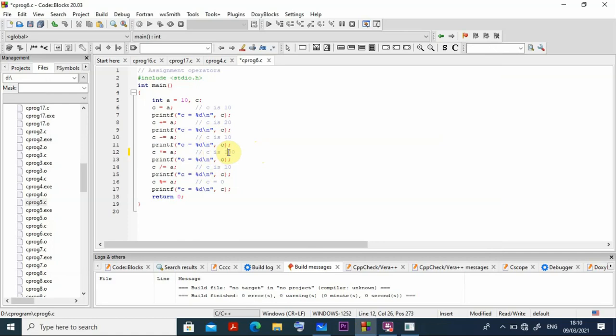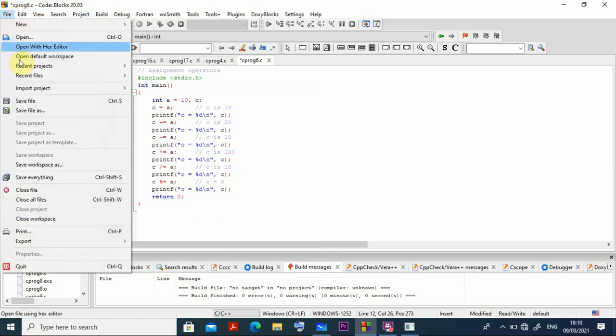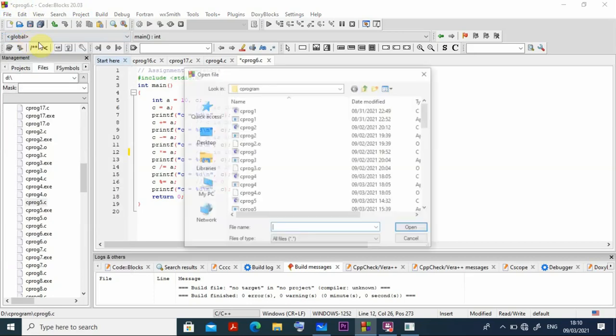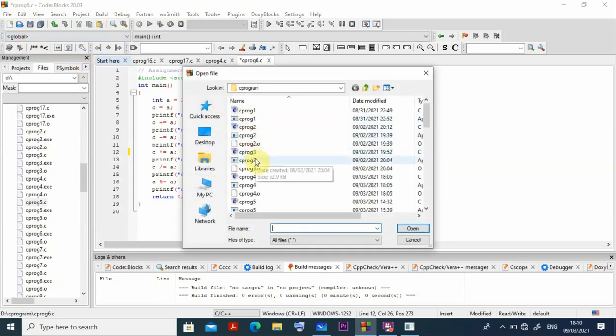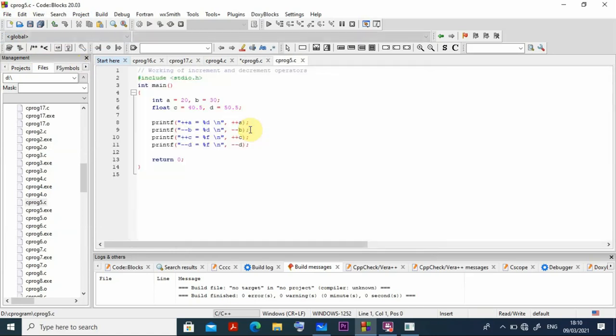So all these programs you can do here. Similarly, this is program number 4. I have given you program number 6, so program number 6 I have drawn here. Then I am moving to program number 7. I think after program number 4 you could have gone to program number 5 also. I'll check what program number 5 is. We have the program here, and you can see what I am doing here.